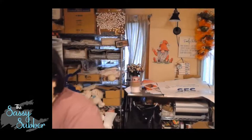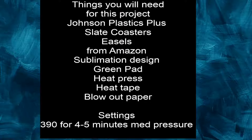So, the thing is, are you going to want to be able to go like this? No, probably not. So I would definitely recommend a much bigger writing. And I did that on purpose so you guys could see that. I knew going into it, it was going to be very small. So you're not going to be able to see all of this writing on here. But if you go in and find bigger writing, the bigger writing absolutely looks fantastic.